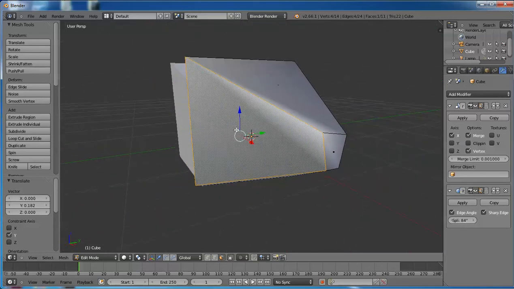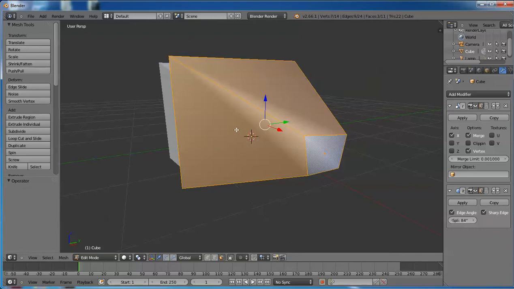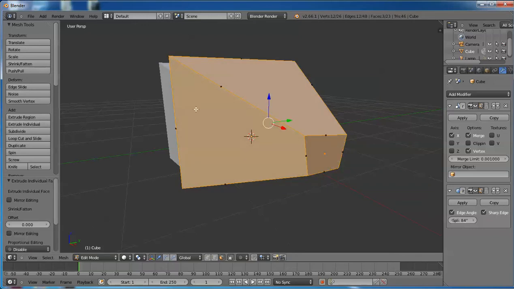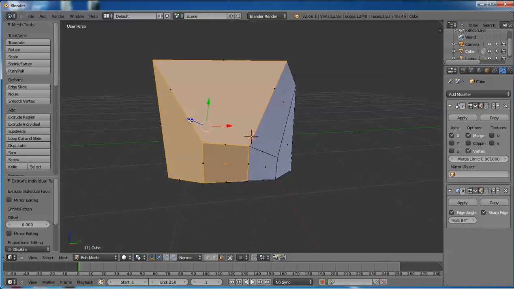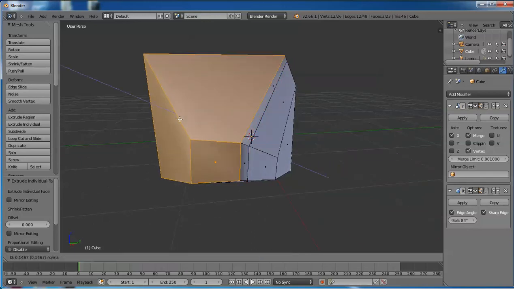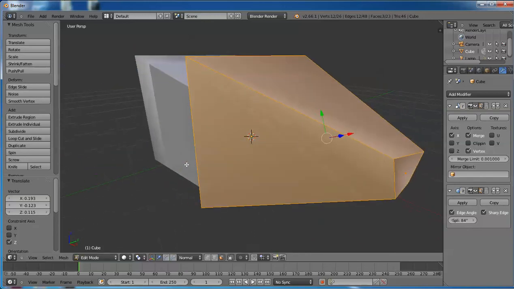But if I had, we'll back up with Control Z, if I extrude individual, what happens, and I double click there so you see I can come back to the viewport, and I'm actually going to change my orientation to normal, and this should give me a slightly more outward movement from the original position rather than the global, which is going to go on global orientation.